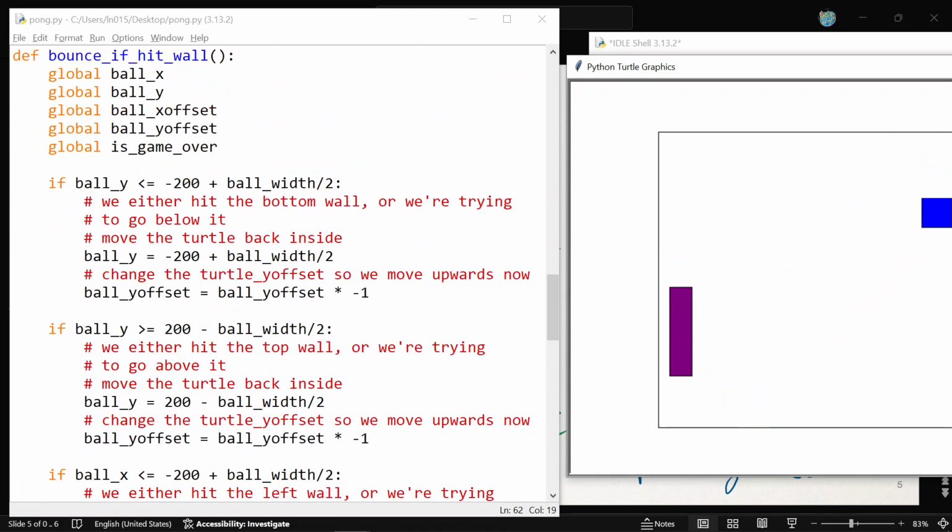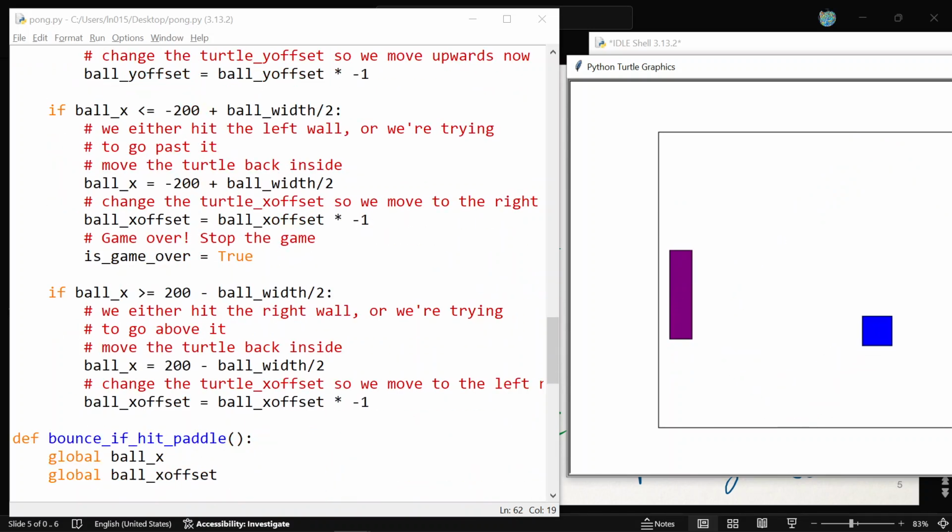So yeah, every frame we check if we hit a wall. This is what's true, right? Either the Y is too big or too small, or the X is too big or too small. We lost the game, right? If the X was too small, finally, that's what we changed. We added that. So we lose the game if the X is too small. Here, I'll lose the game. No, I'm just too good.